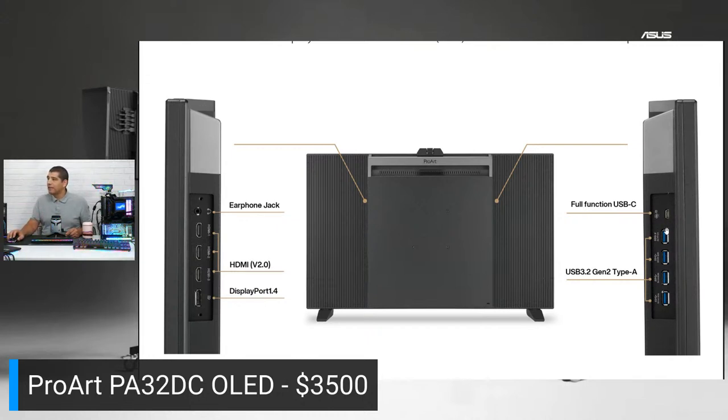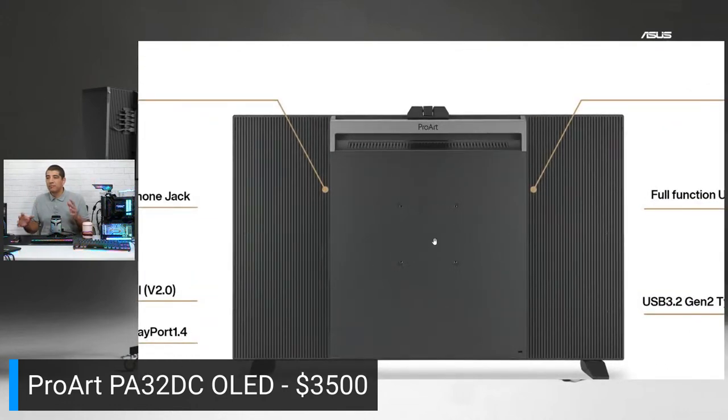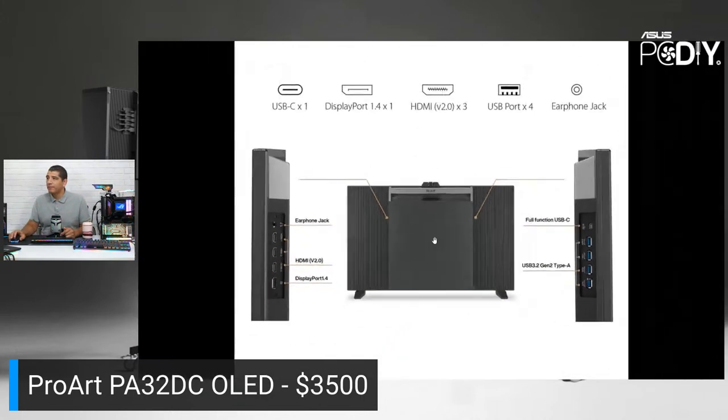And then you also have, of course, these high-speed Gen 2 Type A ports. So again, if you wanted to connect things like flash drives, an external hard drive, a printer, a mirrorless camera, different types of devices, they can all be easily connected right there on the side of the display. And right there, you still have VESA mount support. So if you want to put this on something like a monitor arm, you can definitely still do that.